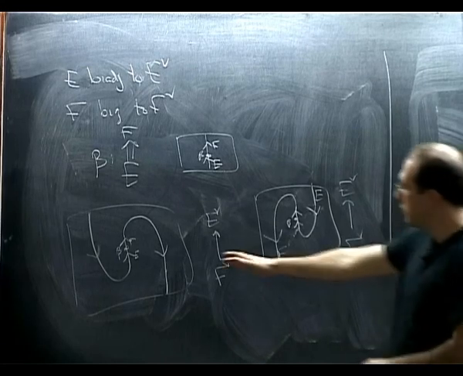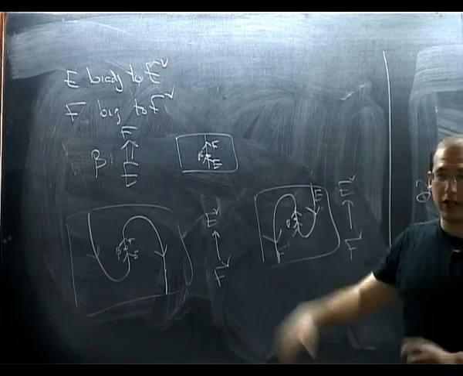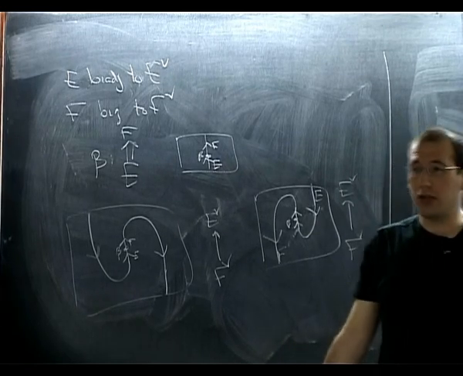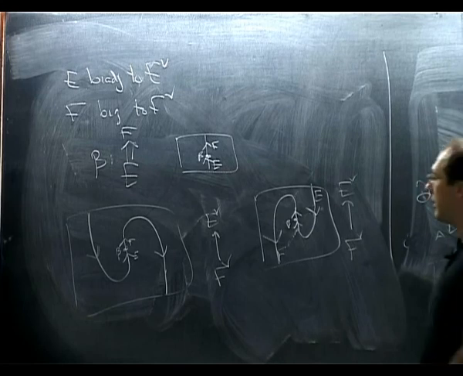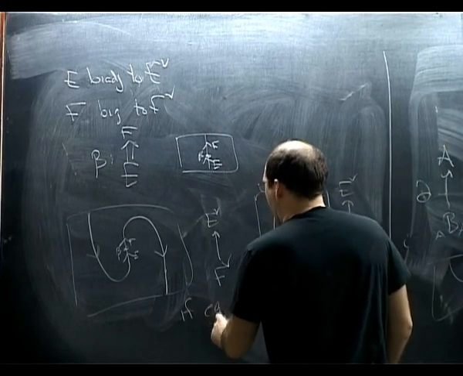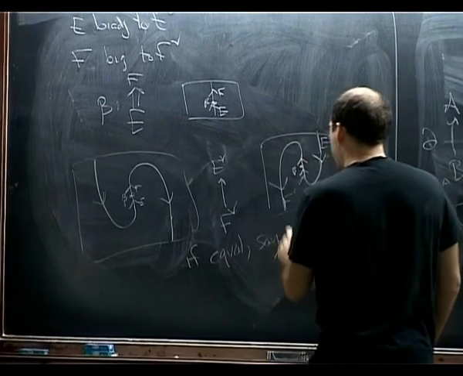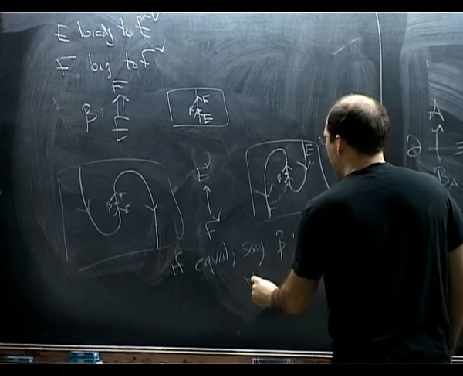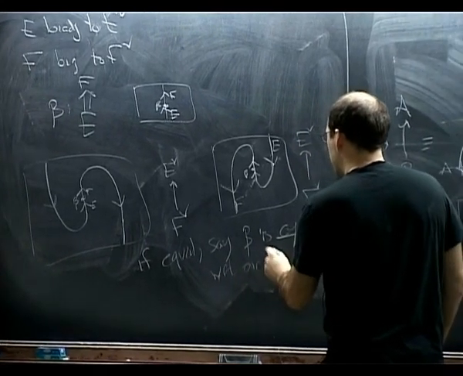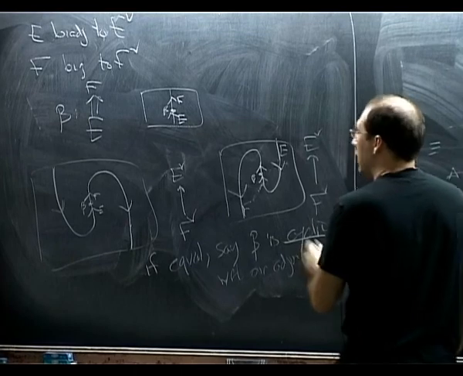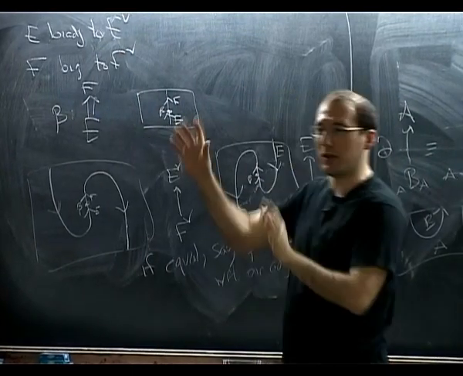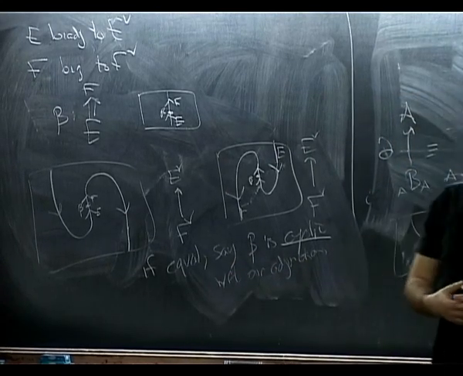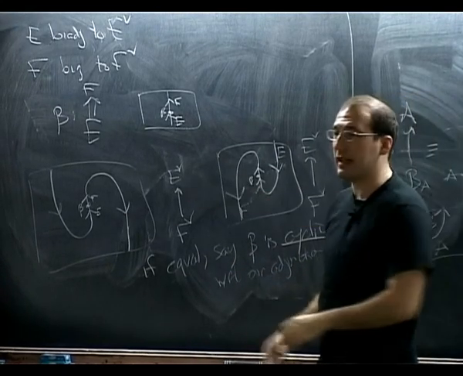Okay, so these are two morphisms that we've constructed from F check to E check. And actually, nothing in the axioms of a junction says that these should be the same. So in general, they're not the same. Okay? So if these are actually equal, we say that beta is cyclic with respect to our junctions. Right? So a junction is not a property, it's a structure. It's a choice of these cups and caps. And this is a property of a map, that it's cyclic with respect to these things. That's if this diagram is equal to that diagram.